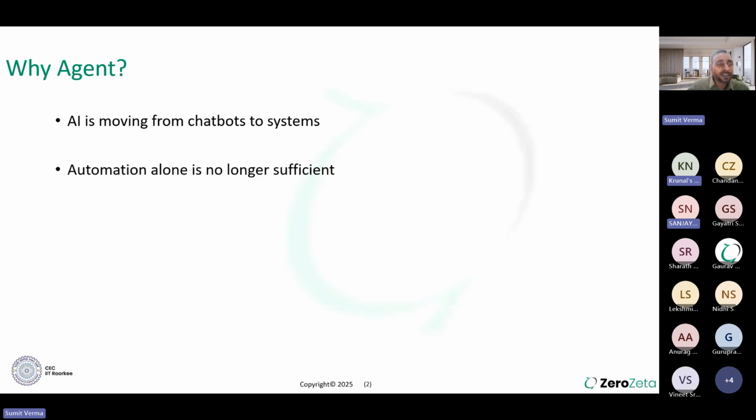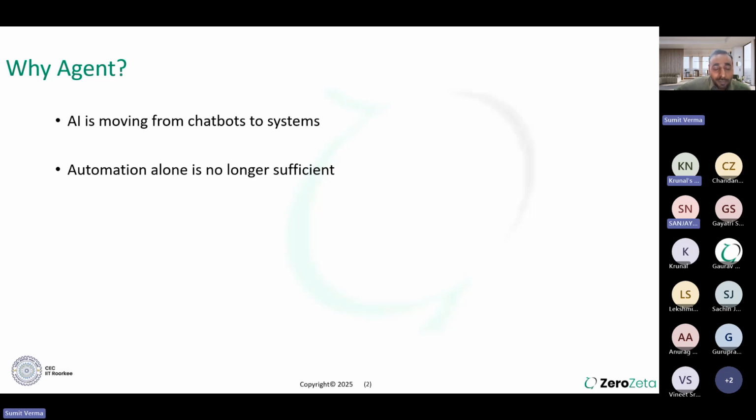The second thing is that nowadays automation alone is no longer sufficient, because there needs to be some intelligence out of those AI agents, right? Simple rule-based automation will allow you to do certain aspects of the task, but when you have intelligence enabled for that automation, the entire system becomes intelligent, because at that time you receive data from different sources.